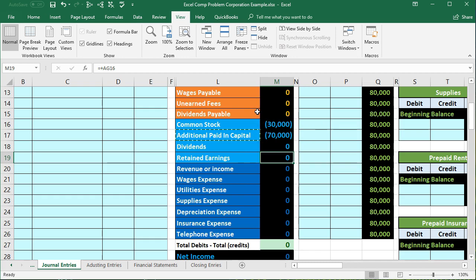And then when we start to generate revenue, we're going to increase the equity section, but not in the investment side as we would for a partnership, where we would increase the capital accounts in proportion to the agreement. We're going to separate the two and increase the revenue side of the company, what has been earned over the life of the company in retained earnings, minus what has been given to the owners in the case of dividends. We're going to separate that portion of equity and the investment portion, what the investors purchased the stock for.